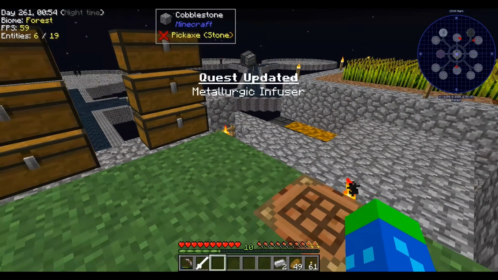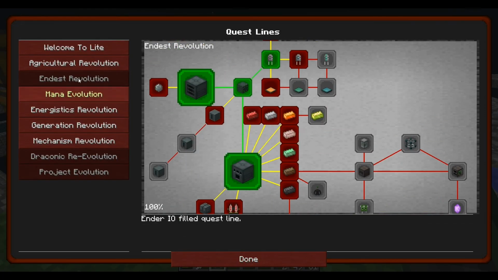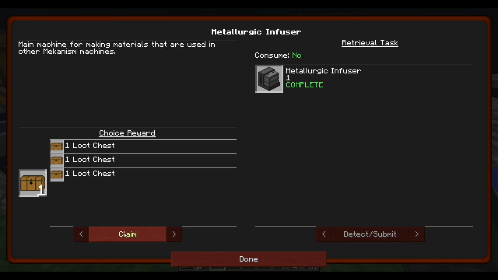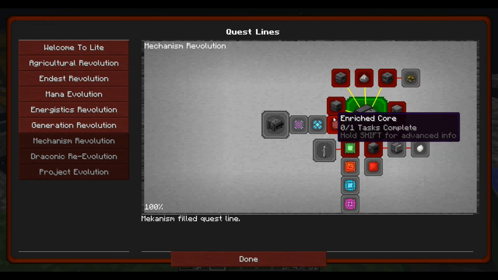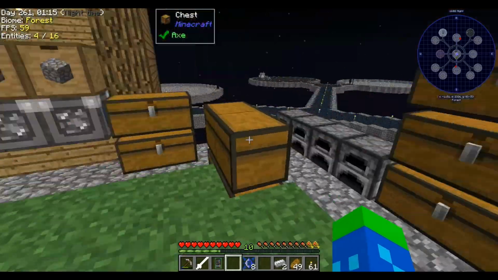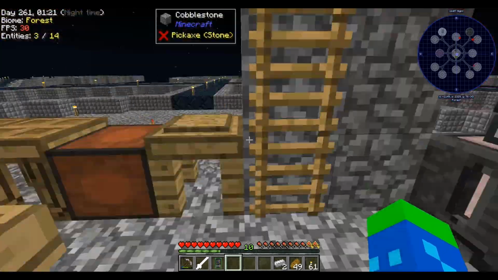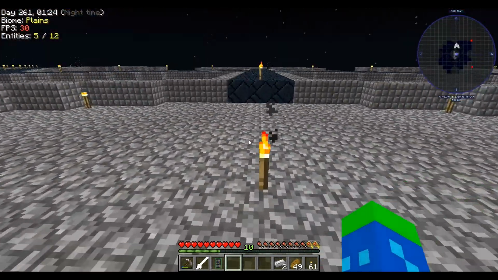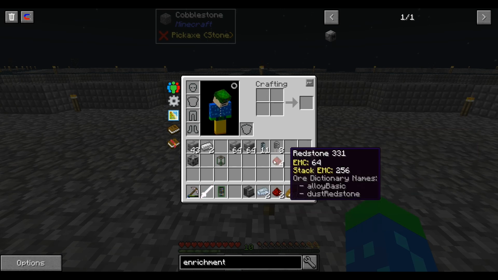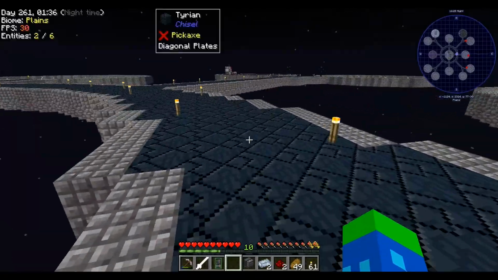And I think I unlocked, did I unlock that quest line? Please tell me I did. I did. Excellent. And now I have the metallurgic infuser, so I can open that quest line. Open its loot chest to get draconic cores. That will be a much later project. Alright. So I'm going to go ahead and put down the metallurgic infuser and throw in the 2 osmium and 2 redstone.